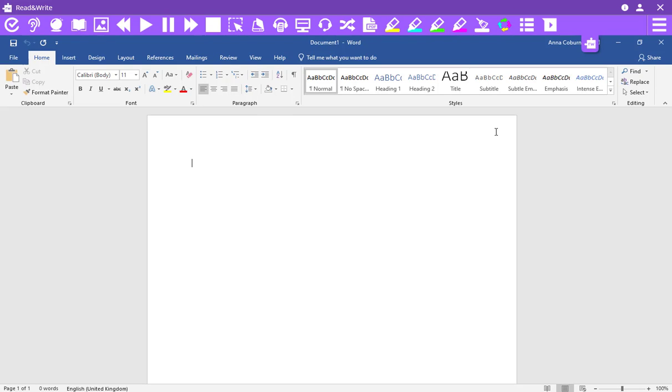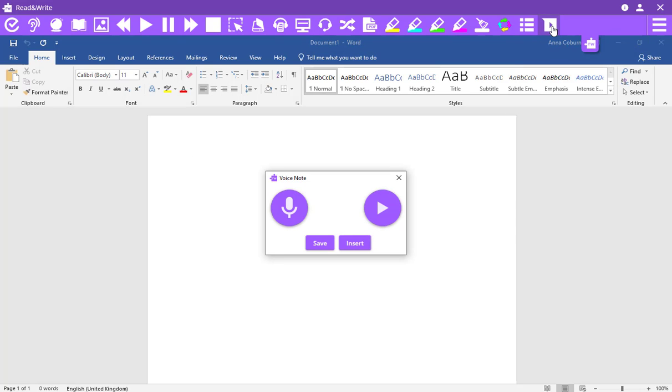Before you start writing an essay, you'll usually do some brainstorming, background research, and gather ideas. It can sometimes be overwhelming looking at a blank page and not knowing how to get started. I used to think that I had to start by writing out an introduction. However, prior to doing this, it could be a good idea to note down some of your ideas for the main points you'd like to make in your essay. It's really easy to forget about some ideas that you've had, so just note these down quickly using voice notes. This will put an audio file directly into your document, which you can listen to later. I can use this feature to make notes with my voice.